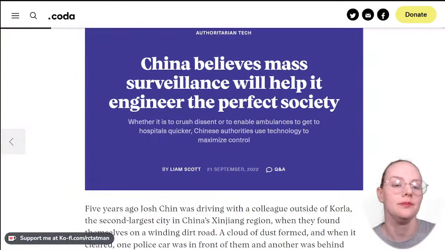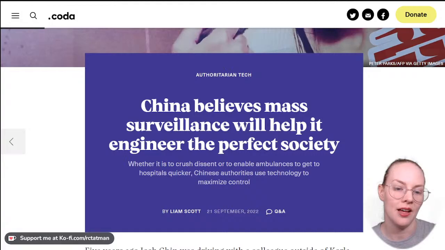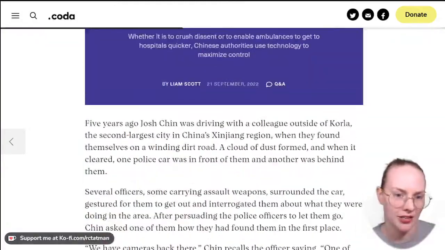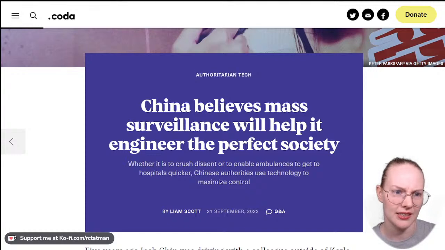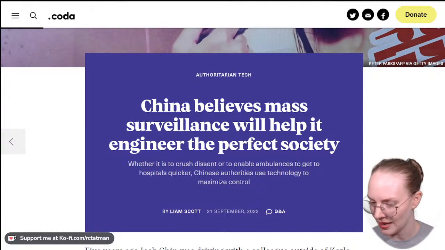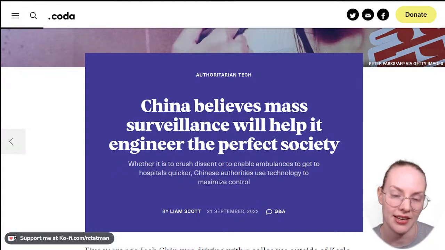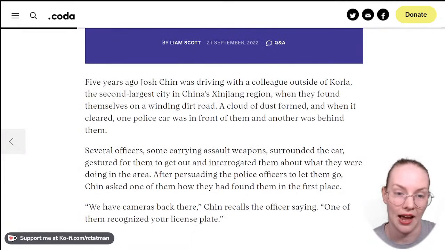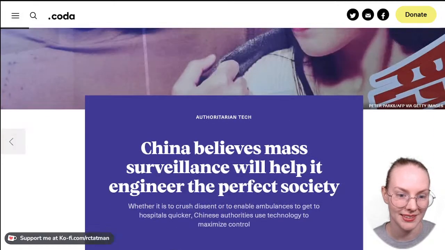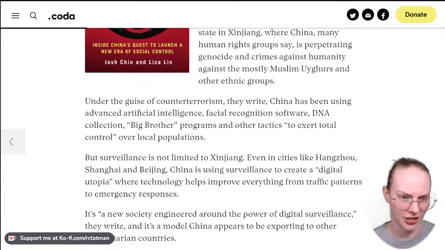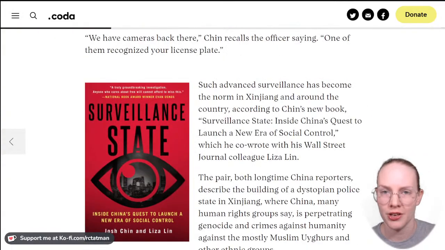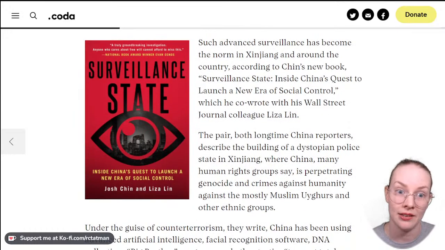And then finally, there is this think piece on the general topic of authoritarian tech, which I think Coda Story has a series of articles on. It's about basically, if you are an authoritarian government and you have access to wide-scale technology, how far can you go, right? What is the end game here? And I think this is a good discussion of what that looks like for people in China.